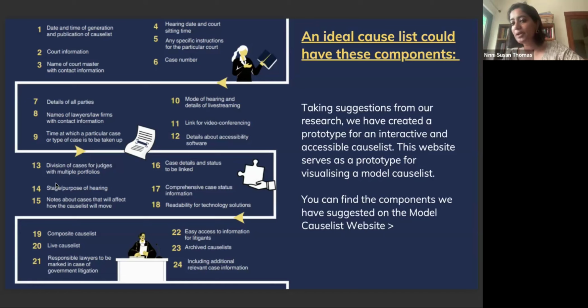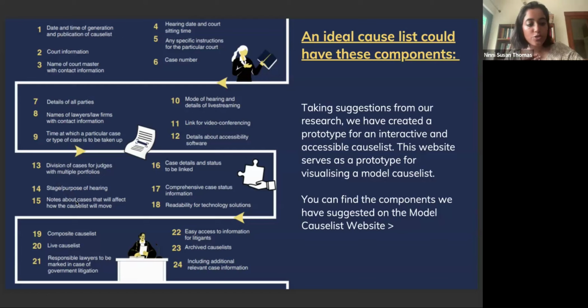So until the court is able to get to a time when you have very good case management, where you know, okay, I will only list this many cases in a day and I will take them up at an exact time, these are smaller measures that can be tried in courts. They have been tried before in the High Court, Supreme Court, and the district courts, and it has worked.